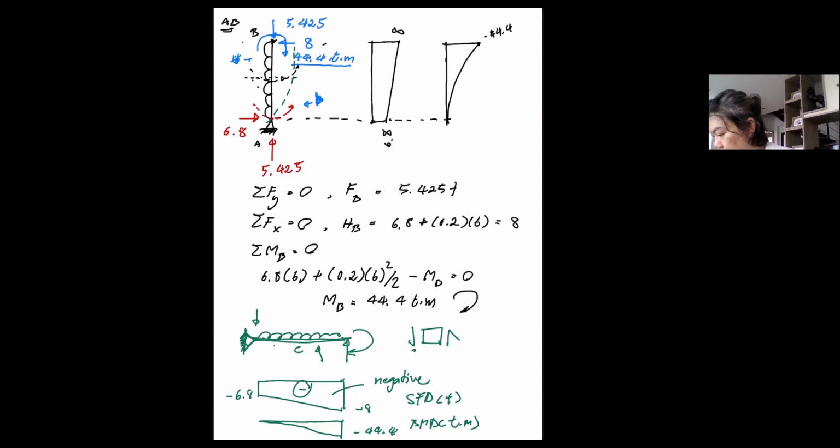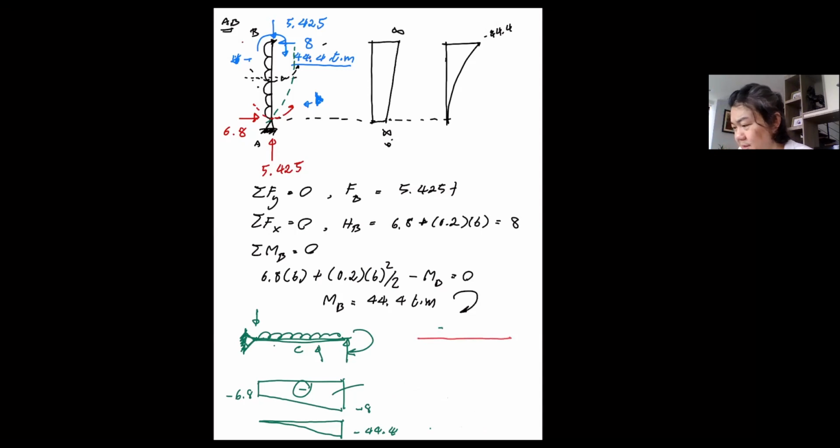I need to erase something because I'm running out of space. I want to keep it in this page. Okay, so let me try to erase this and try to squeeze this in, okay? Let's change the color as well to pink maybe.